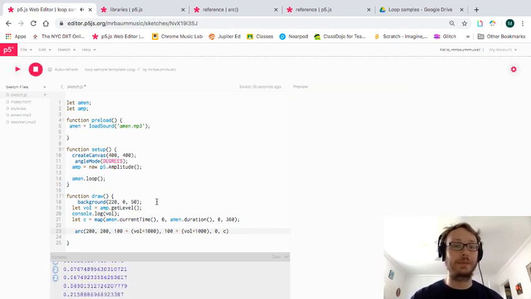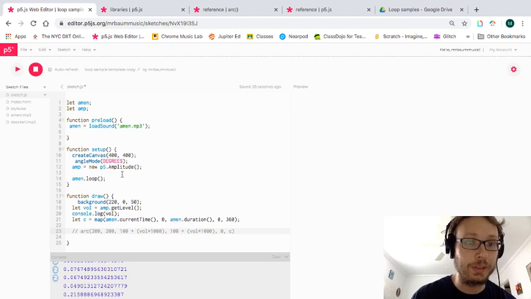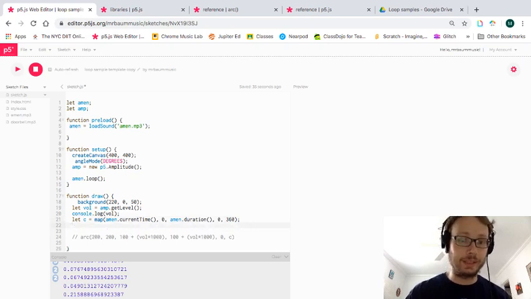All right, so that's what we're looking for, okay? So that's one way we could do it. I'm just going to very quickly comment this out. I'm going to do something slightly different. The angle mode, I'm just going to leave. It's not going to affect anything. I'm going to go back to that scrolling ellipse for a second.